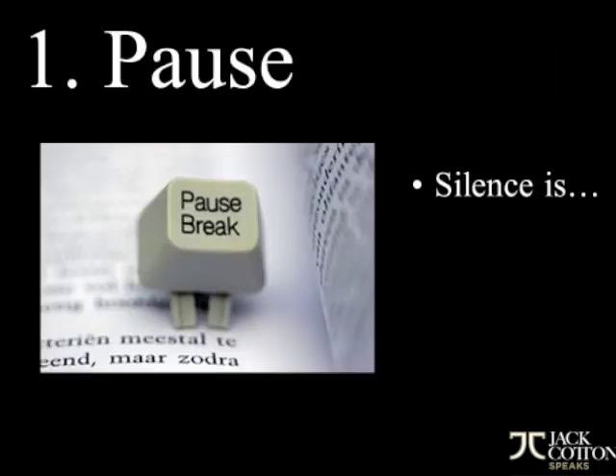Number one is to pause. When you hear an objection, pause. If there's ever a time that silence is golden, it's here. I think about the game at the arcade called whack-a-mole, where little gophers pop up and the longer the game progresses the more quickly they pop up and the faster you have to be with that big hammer to smack them back down. A lot of people in sales seem to think that's how you handle objections — the second they pop up, you smack them down just like in whack-a-mole. I can tell you that is the opposite, the absolute incorrect way to handle objections.